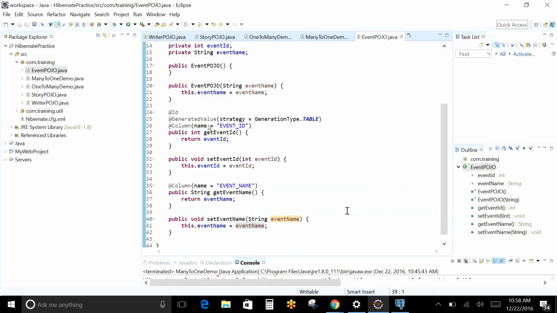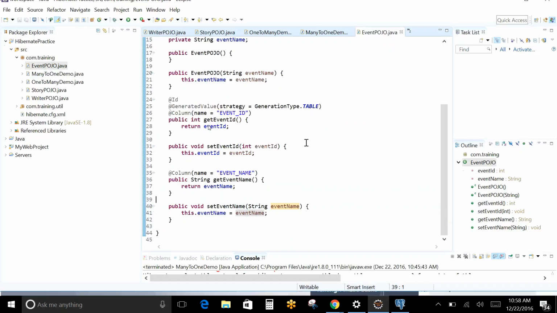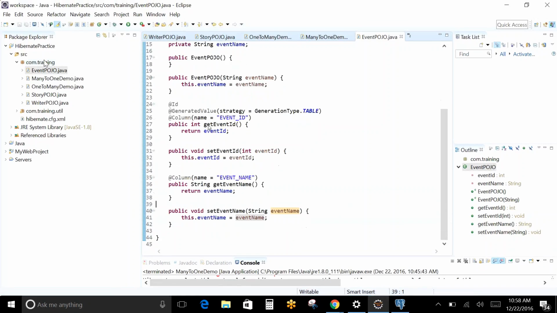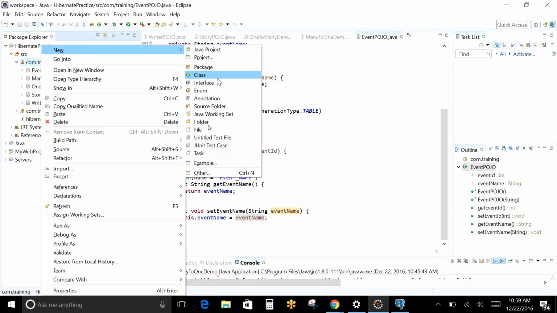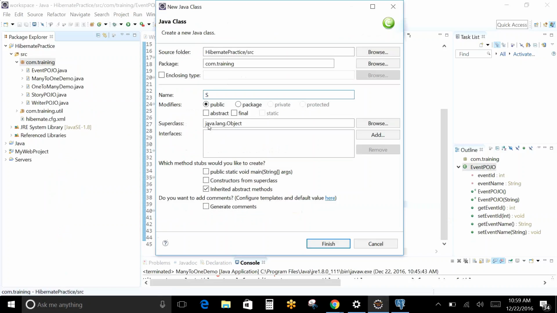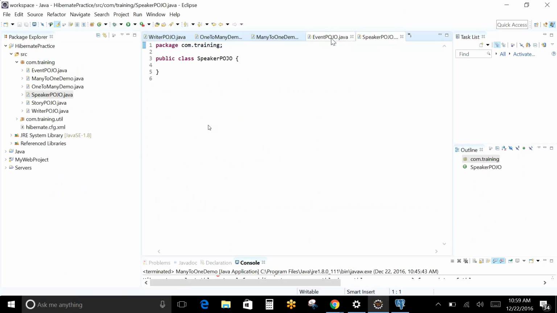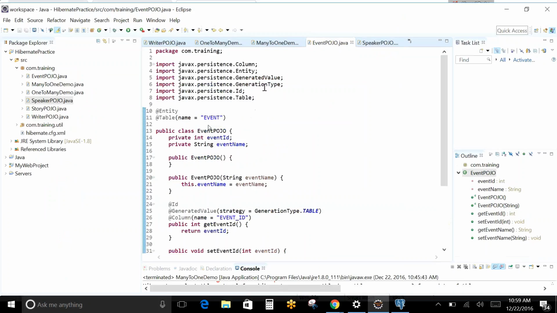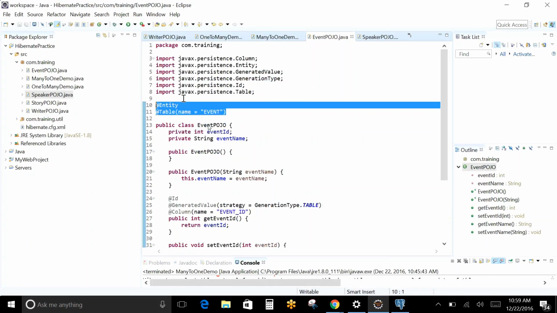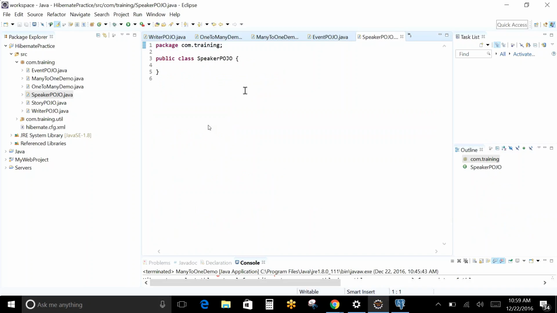Then similarly we need to create another Pojo, speaker Pojo. Create a new class, speaker Pojo. Copy those two annotations, @entity and @table from your previous classes. Right. Change the table name.